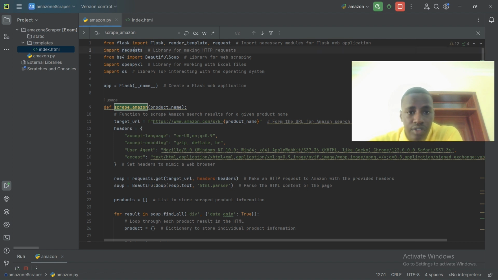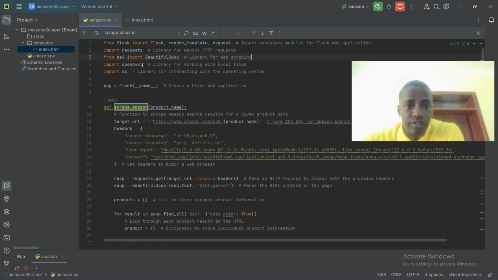I also have requests, which sends HTTP requests and handles the data retrieval. And this Beautiful Soup is a library for web scraping, which means it is the one which will be parsing HTML elements from Amazon.